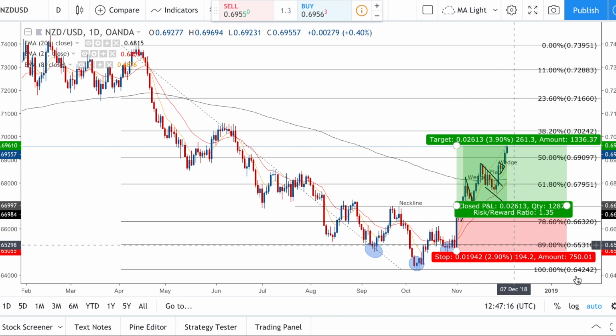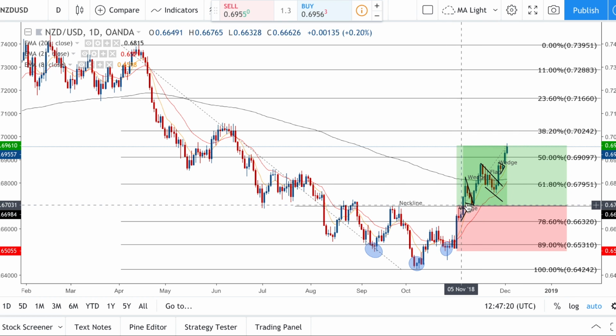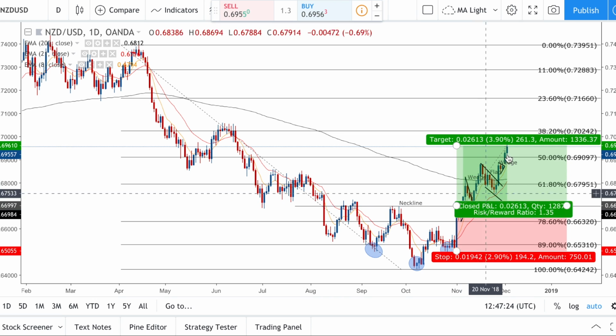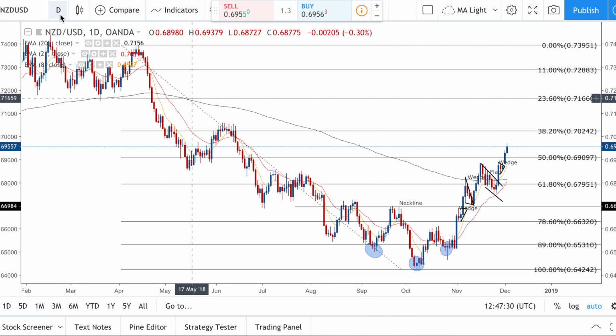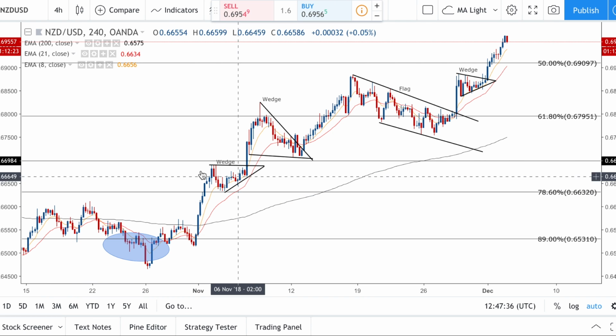On the break, generally we'd have a retest. You can go straight into the trade if you want to, it's up to you, or retest and then go long. But the interesting thing is, I'm going to take this away and go into a 4-hour time frame. I'll show you how you can compound your profits. So this was the initial move.